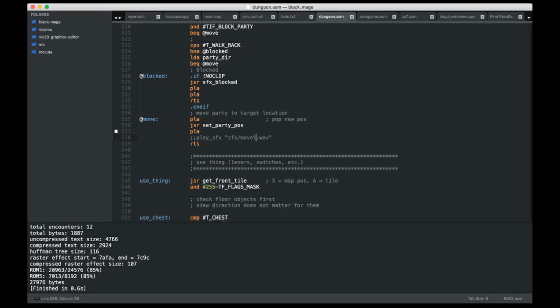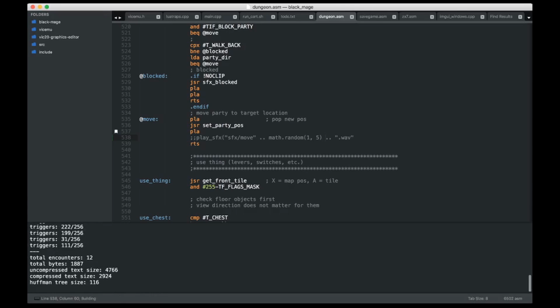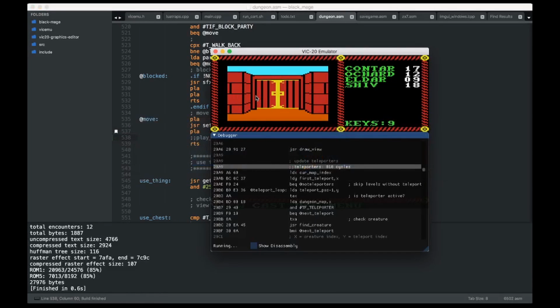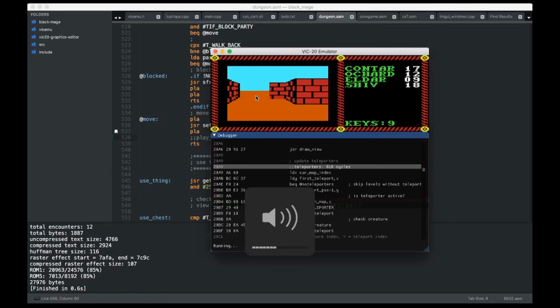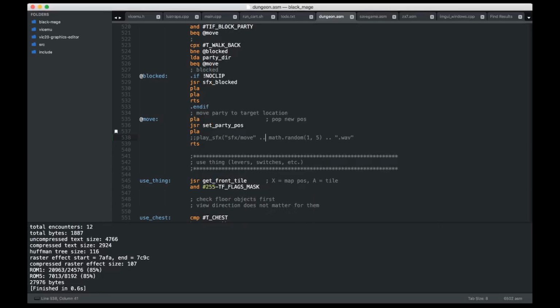But how about if we do this? This is a random value from 1 to 5 here. And I'm missing parentheses there.